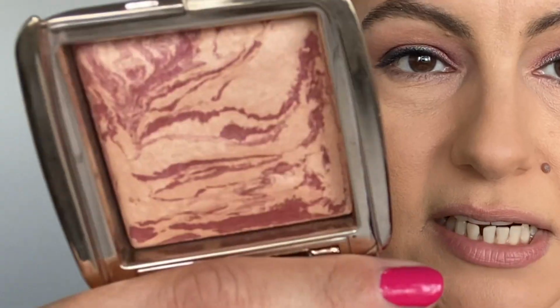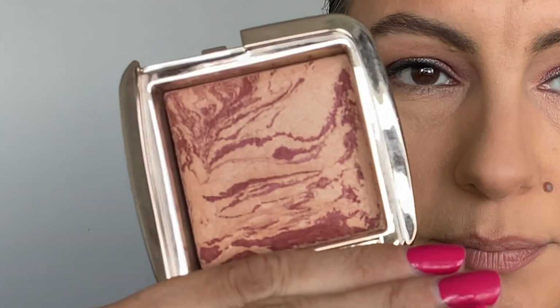Right, I use a lot of mascara, so I'm going to leave that to dry for a minute because I'm going to go back in. But while that's drying, I'm going to use my blusher. I'm juggling mirrors here. So this is the Hourglass At Night blush, and they call it a brick red. It's not a brick red, it's a beautiful coral, if anything. And I use it with the Hourglass double-ended brush. I use the little brush as the blush brush. Smile, apples of the cheeks, then drag up.